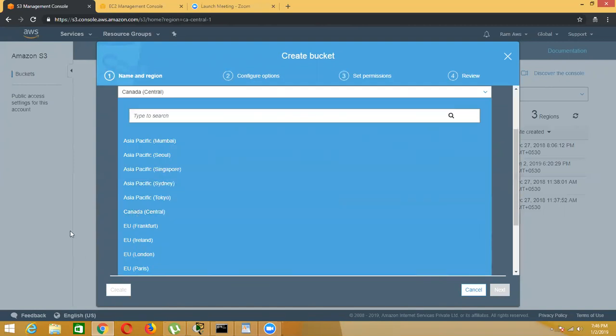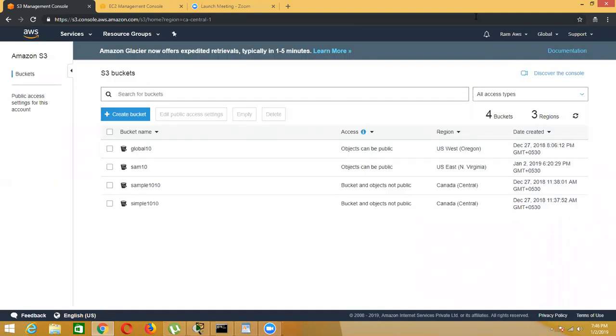A bucket comes under a region, but S3 is regionless. Why does a bucket come under a region? Because any activity you are doing in that particular region will be stored in that particular region's bucket. Suppose I am in the US West Oregon region and I'm taking a snapshot. That snapshot will be stored inside this bucket. If I'm going to run a CloudFormation template or stack, that will be stored inside this bucket. When I configure an S3 event notification, that type of bucket will be communicated as region based but not regionless. That's why it is created with the region name.